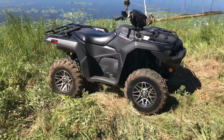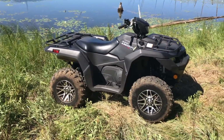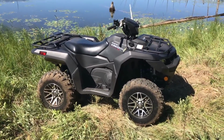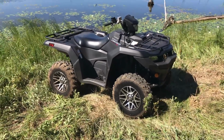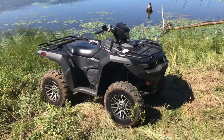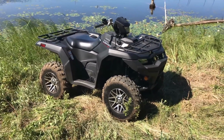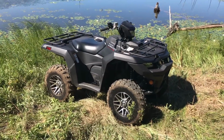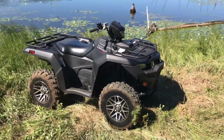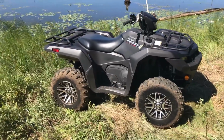Feels really good. It does kind of clap out and run out of steam definitely sooner than a V-twin would or a larger displacement bike, but that's to be expected. In the single cylinder category, I think this motor is really strong. I'll be interested to see how it feels against Yamaha's Yamaha-built 700 that they're putting in the Grizzly this year, not the Fuji 700 that they've had in their other Grizzlies for a while.